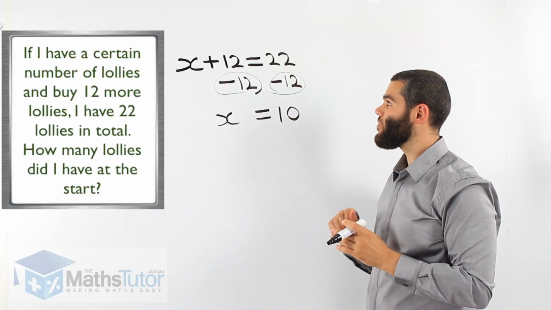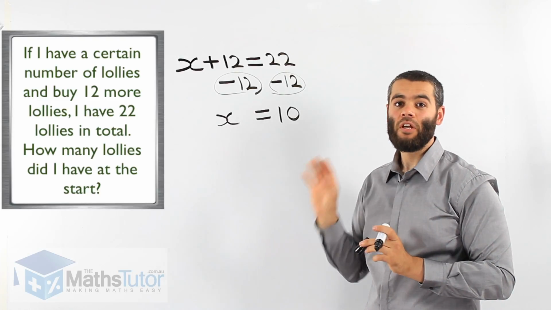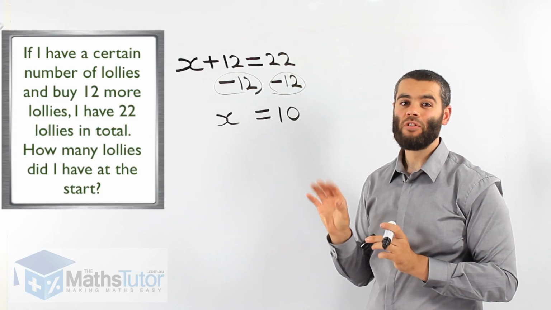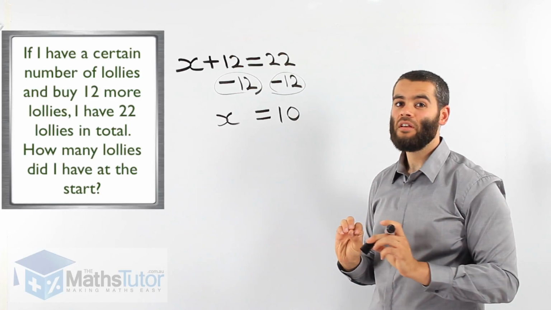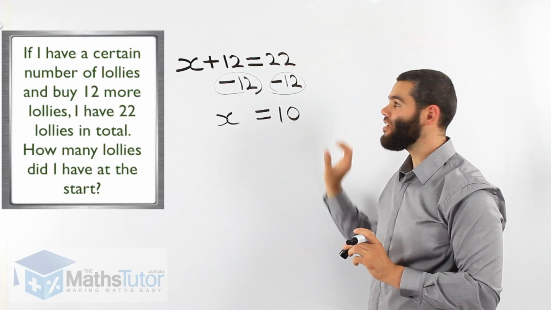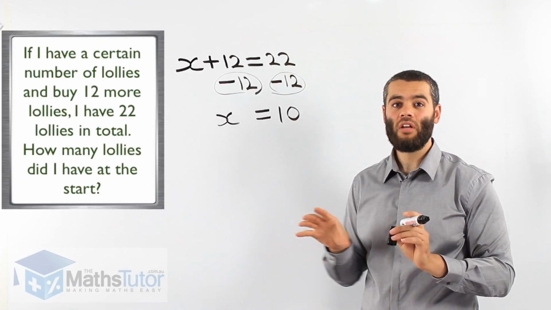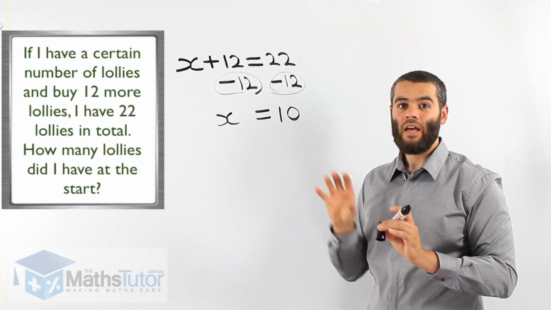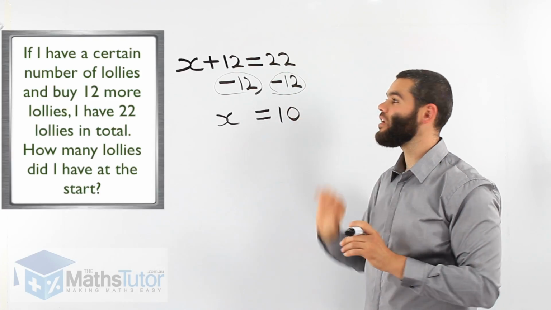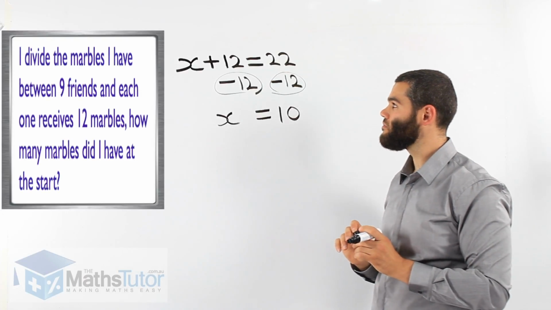lollies. Here you can see we created an equation from the worded problem. Break down the problem, read it a couple of times, look for keywords and key numbers, and all of a sudden you'll solve it easily. The mathematics part is simple if you know your equations. It's just being able to decode the worded problem and take out the important information and put it into mathematics and then solve it. Let's do another example.